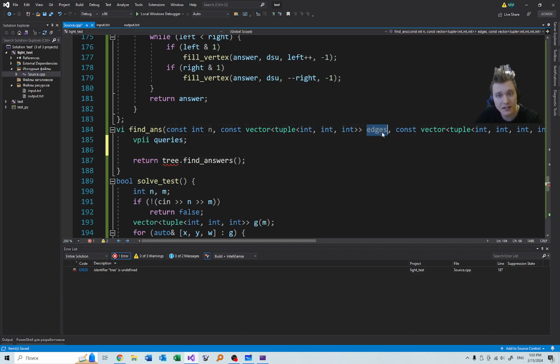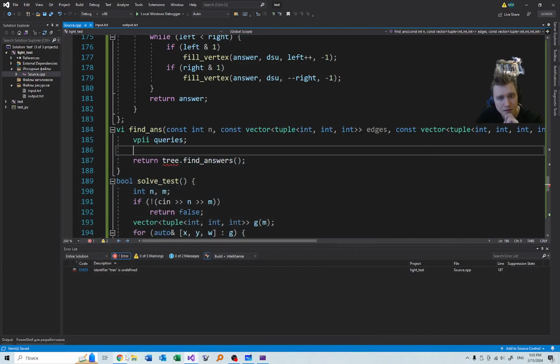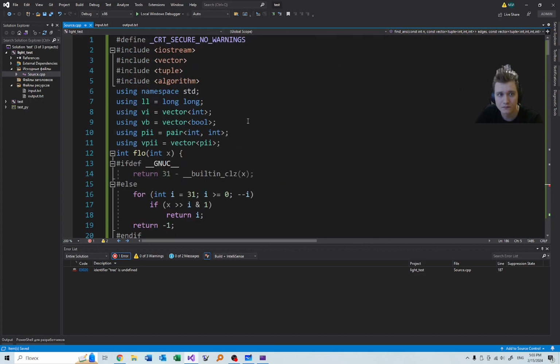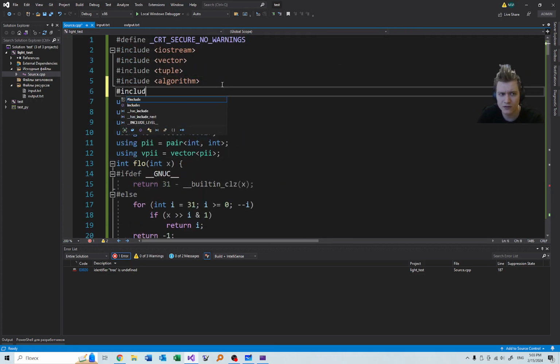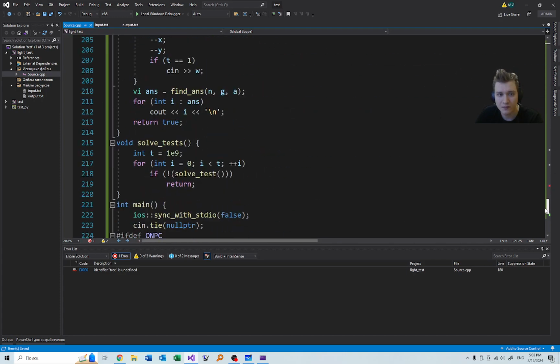Excellent. So first of all, we can add all these edges. And for that, we need... What do we need? Also always x is less than y. I think we can make use of vector of maps, or even vector of unordered maps.